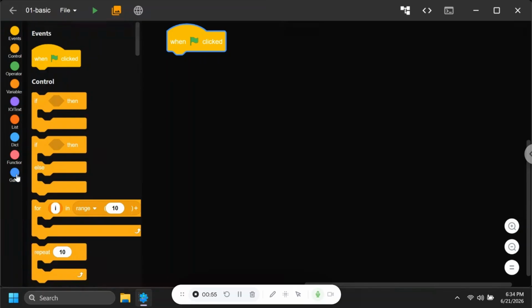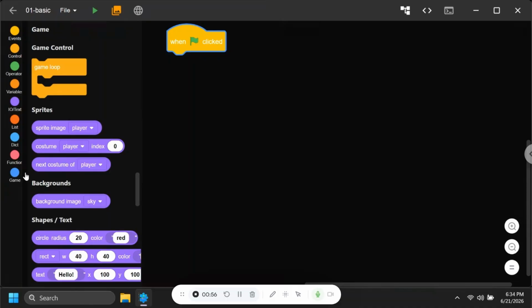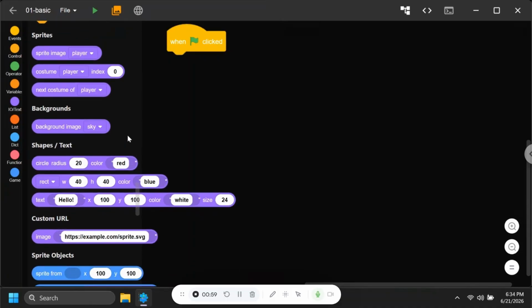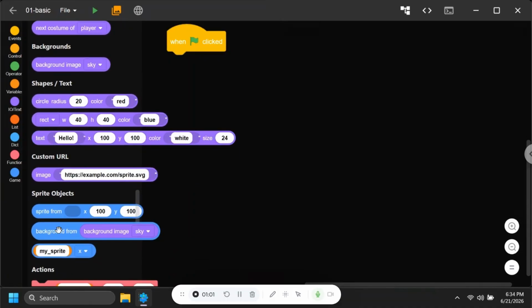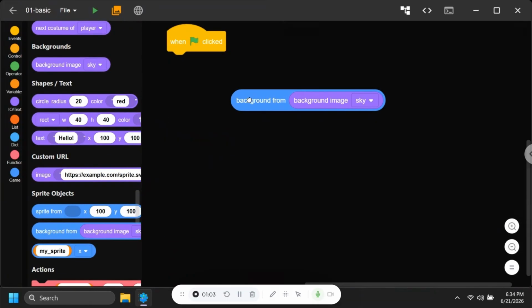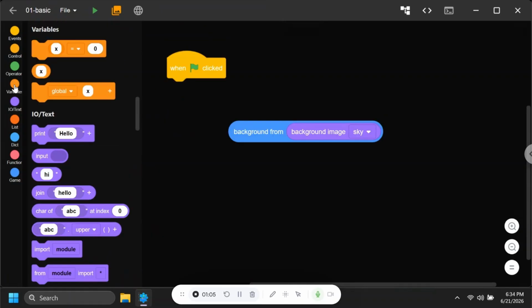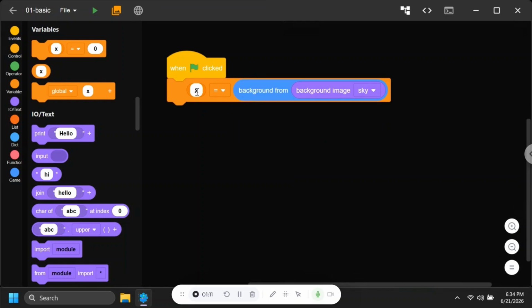Then I will go into the Games section. In this first part I will select the background. This background needs a variable for me to save. Here is the variable, background. Name it, for example, B1. Run it.